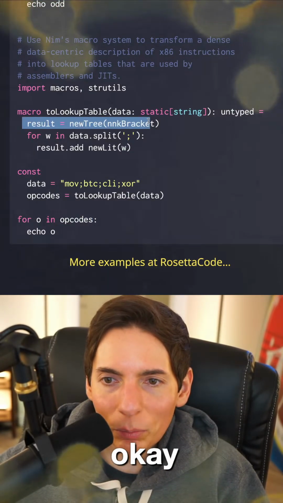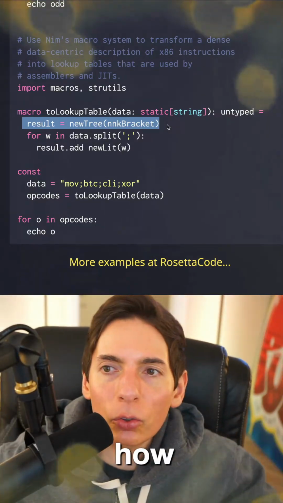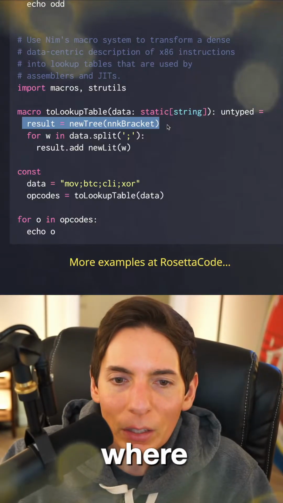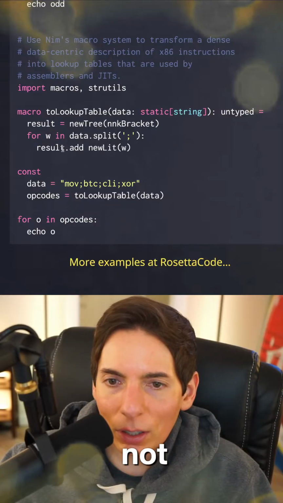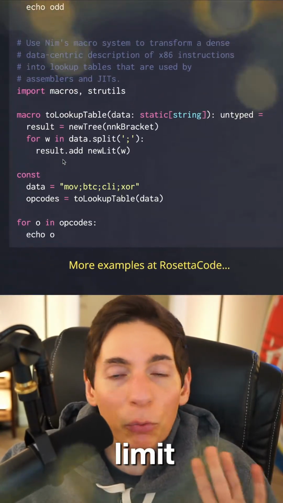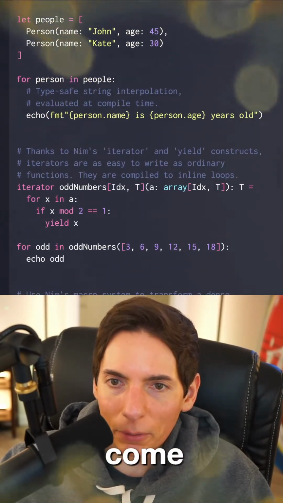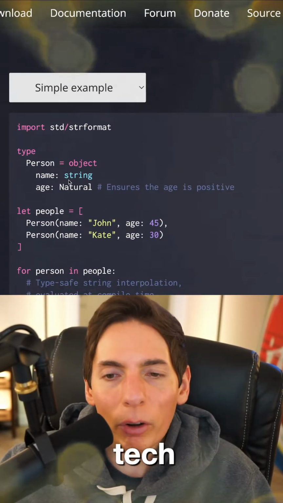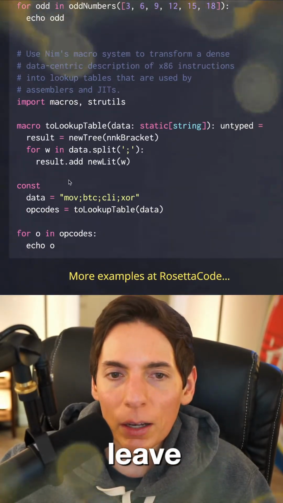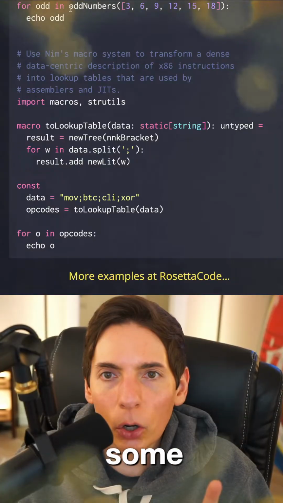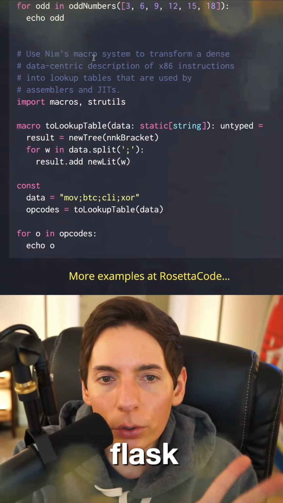Okay. Result is implicit. So yeah, The Tech Man, YouTube forever? I don't know. We'll see how long it goes. Maybe we'll get to a point where we hit some sort of limit. If we hit some sort of limit, then we'll think about it later. We might come back to it later. Yeah, The Tech Man probably will be around for a while. Don't worry. We're good for now. We've got no plan to leave. We've got a bunch of plans. We've got some coding terminal challenge that we want to do. I want to do Flask. We'll do some Flask tutorials. I think that would be a lot of fun.